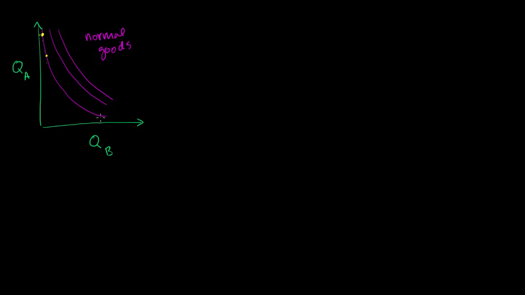But if all of a sudden I have a lot of B and a lot less A, I would be willing to trade off very little A to get an incremental B. So that's why we have this inward bow-shaped curve right over here. Mathematically, it looks like it's part of a hyperbola. And so that's what the indifference curves would look like if you're trading off between normal goods. The marginal rate of substitution would constantly be changing.